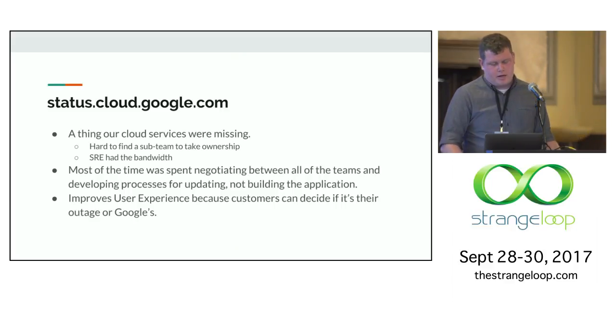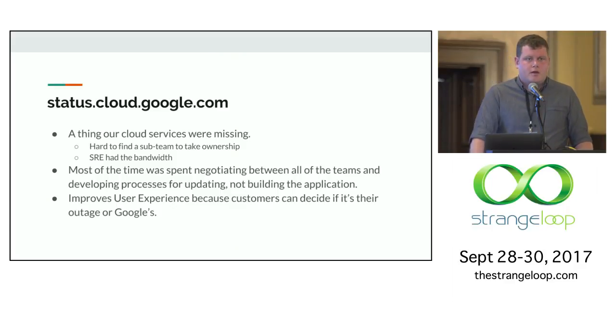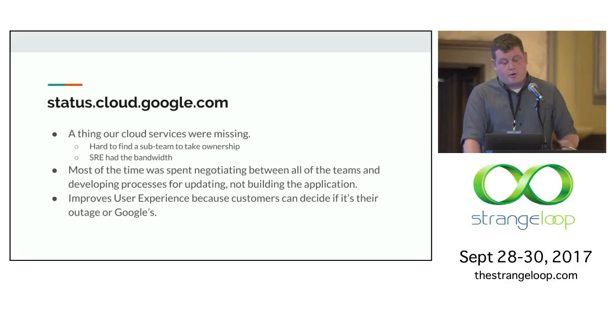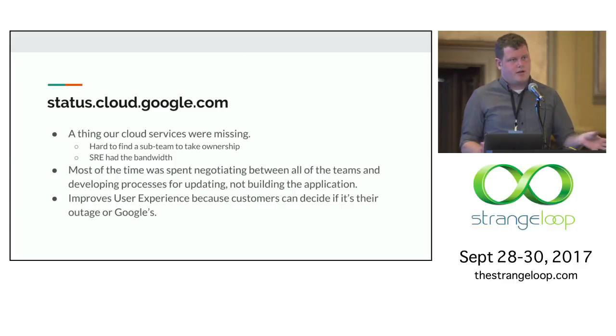A way that I've approached this, which I slightly mentioned earlier in the talk, is status.cloud.google.com. Before Compute Engine had launched, this was something I think the SRE team was starting to think about, but no one else had really gotten around to it, because, as I was mentioning, in 2013 people were still kind of fractured and working as independent subteams. And I went out asking, who's going to build status.cloud.google.com? First of all, at the time, the technical infrastructure organization side of Google didn't have any designers or anyone thinking about that. So there was no person that could even start mocking this out. And most of the other subteams were working to make sure they had all of the features they needed to launch in June. I, as a relatively new SRE, had some bandwidth.